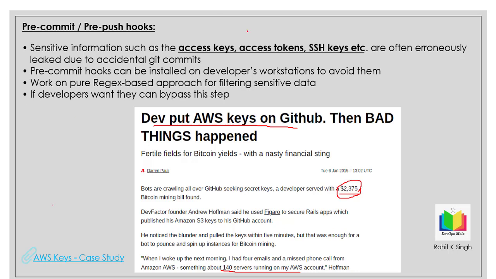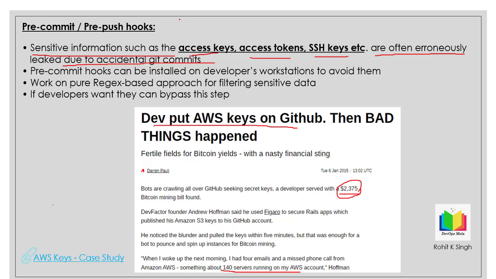So what exactly will these pre-push and pre-commit hooks do? They will make sure that sensitive information such as access keys, access tokens, and SSH keys, which are often erroneously leaked due to accidental Git commits, is caught. This is what we do. Yeah, it's a reality, guys.